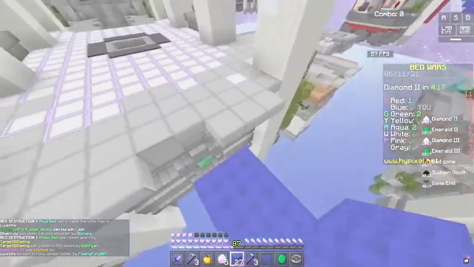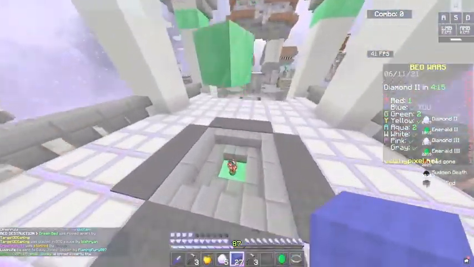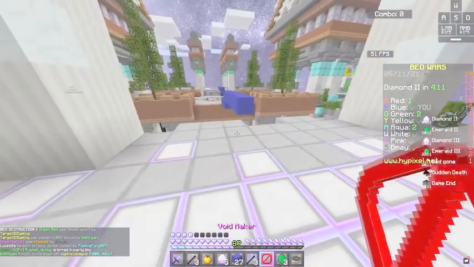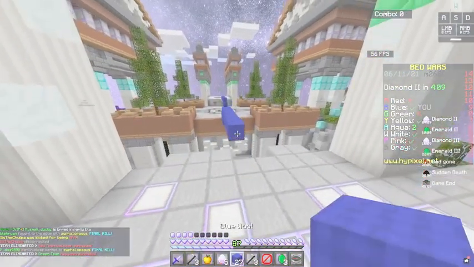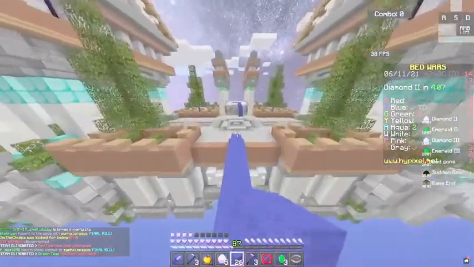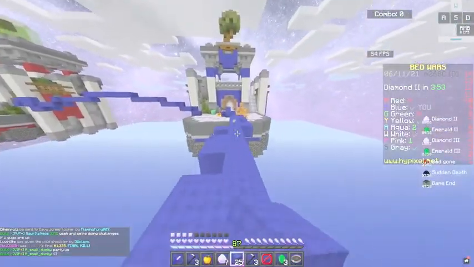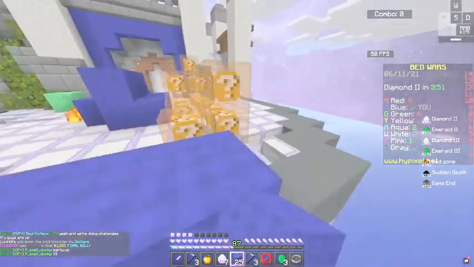That's a Hypixel admin. That way. Okay. Oh, Void Maker. Oh, gosh. I don't even know what that does. Oh, I should know that. Oh, my gosh. Thank you, teammate. He left it.